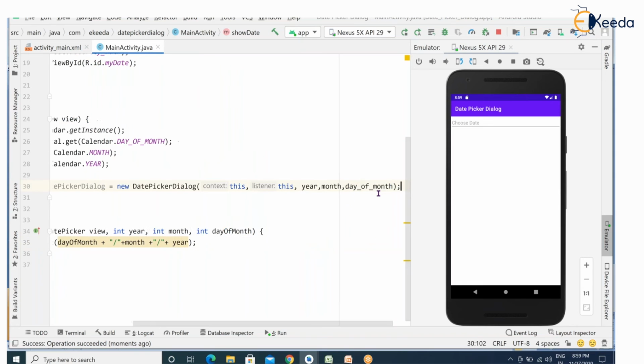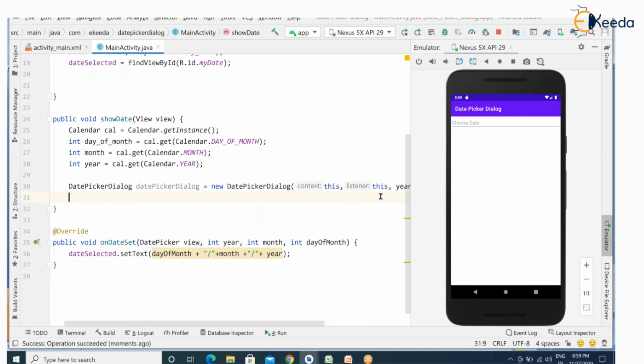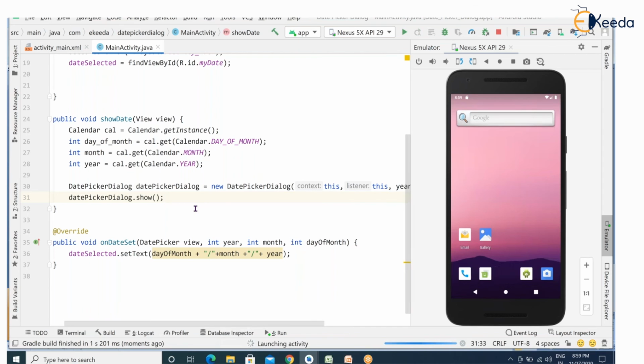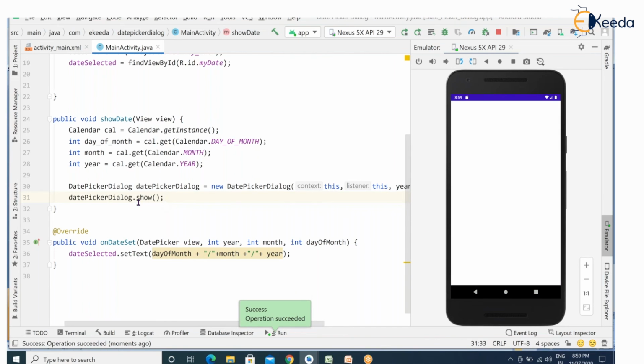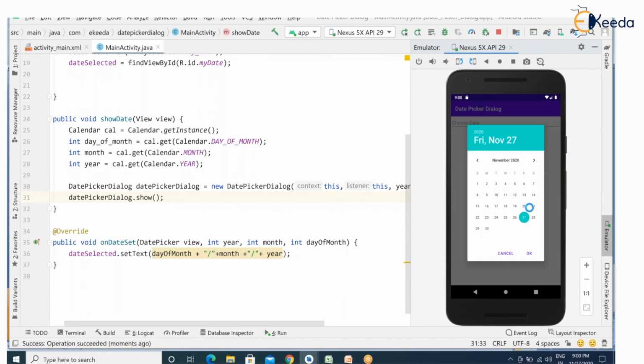Forgot to show this. These are all the basic mistakes we usually make in real time. So you must call show. Do not panic when the dialog is not showing. You must understand that okay, the show method didn't get called. Just click here. Now you can see the date picker has been shown with the current date, that is 27th. I can select here a future date or previous date. Anyway, for traveling, you will choose a future date, that is December 7th.